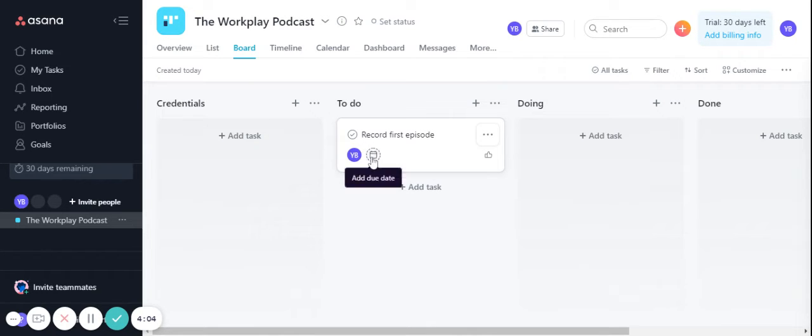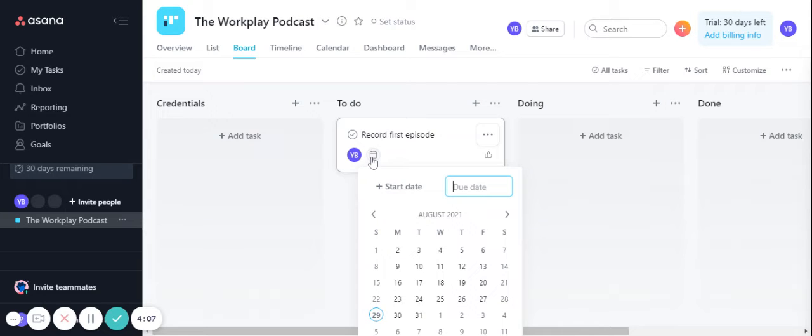Then you can also add a due date here. For example, the episode needs to get published on a Wednesday. So if the episode needs to be published on September 1st, then your client needs to create or record the episode prior to that, of course. So you want to leave a space or a date for you to edit and create the show notes and graphics. So let's say you want to add 29 or 30. Let's say 30.